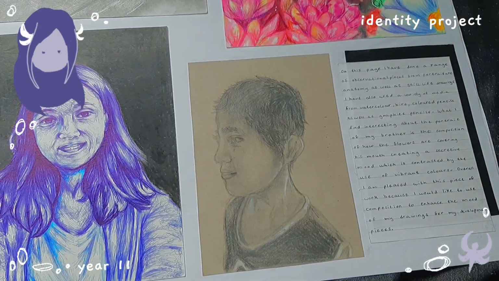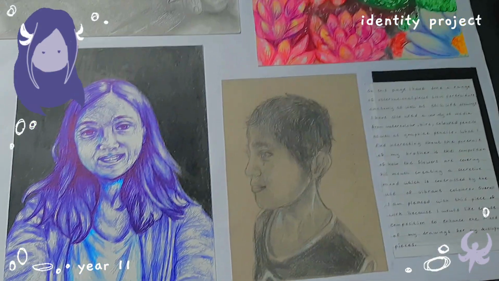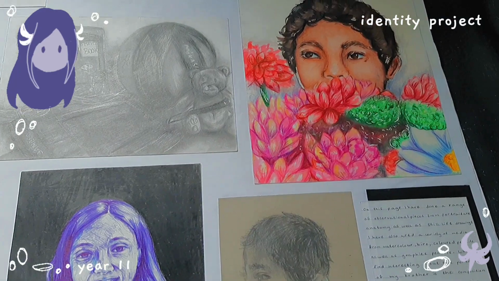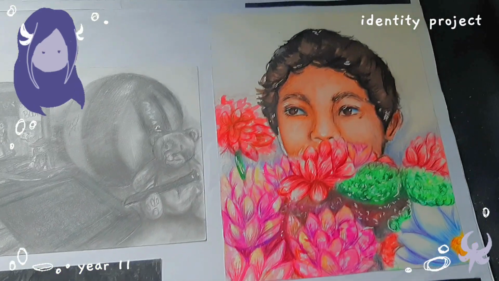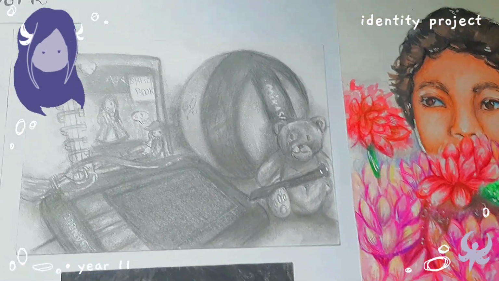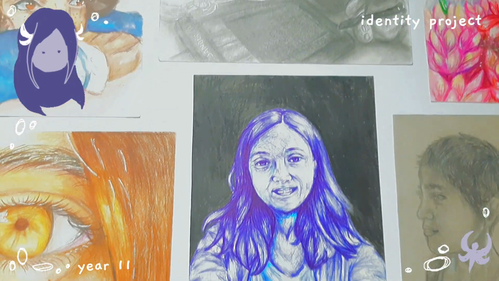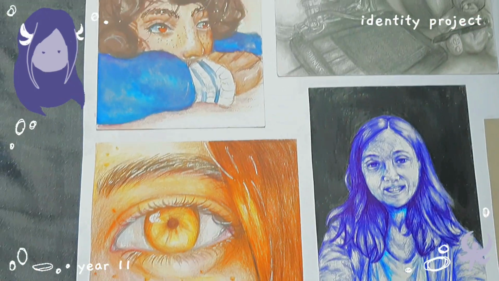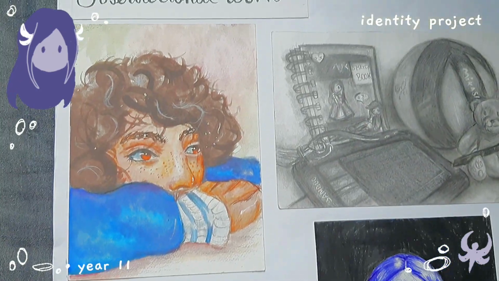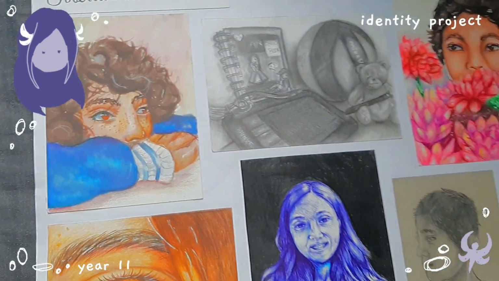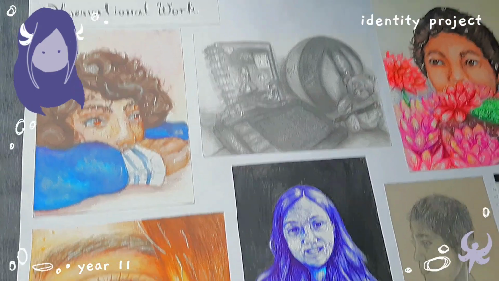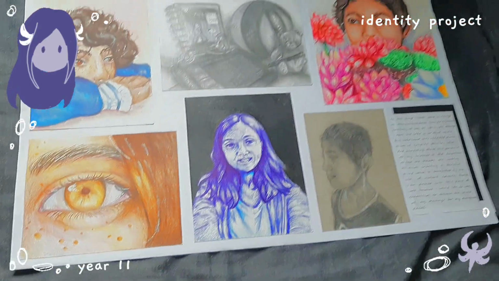I drew a lot of my brother and my mom for my observational work, as I need to draw from primary images to get good grades as well. A little advice I could give to you guys if you want to do GCSE Art and want to get good grades is that you have to use a lot of different media to show your work. And that's all the work from the first observational page.